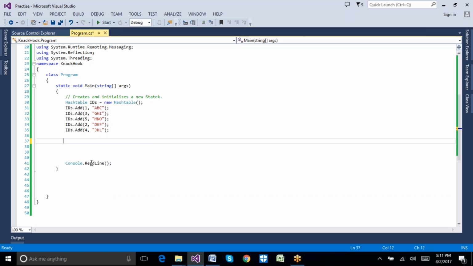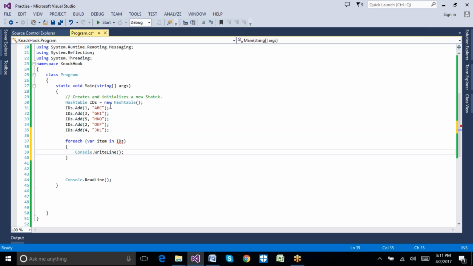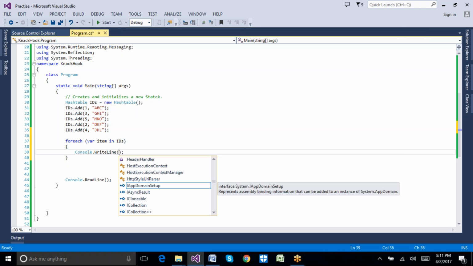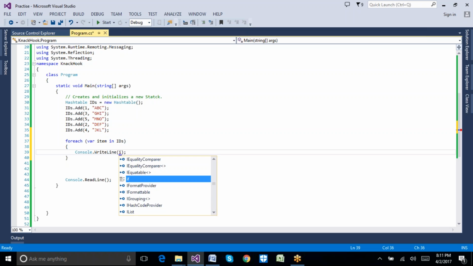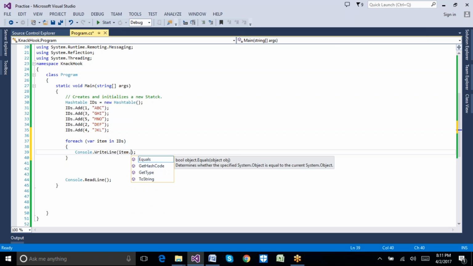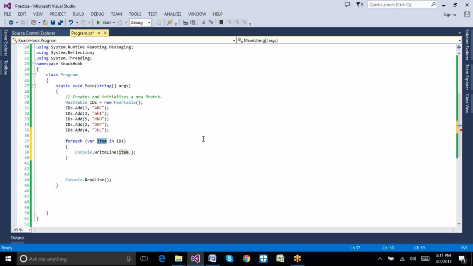Now what I can write is a foreach loop. This collection name is this one, hash table, right? So IDs dot, sorry, item dot collection. How can we get the key values?